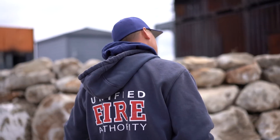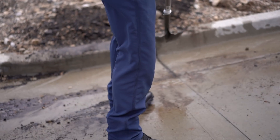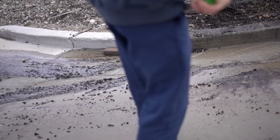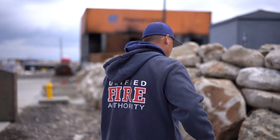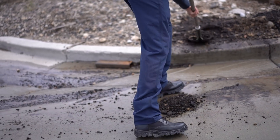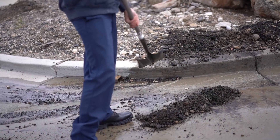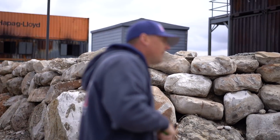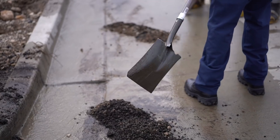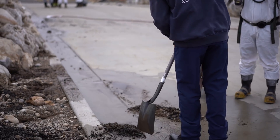If this is my storm drain, and I want to divert it away, the common thing for people to want to do is put it right in there. I'm telling you, if you start where you want it to go and work your way into it, you eliminate the problem of the product stopping and you being in it. If I go like this and come in, it immediately starts to divert — where am I?